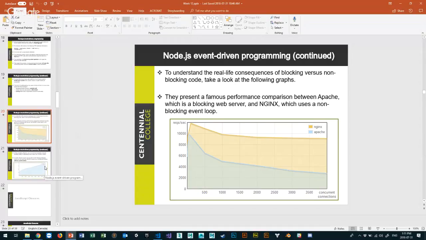So this is the old style. Old style is this part, the blue part. And look at the availability of the new part. The new part is going to be stable pretty much for 10,000 requests. And here's how many concurrent connections you have. So the more concurrent connections over here, plus many, many requests at the same time, you can still maintain a level of performance that's quite high, right?